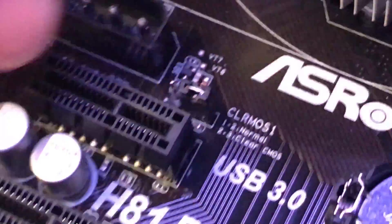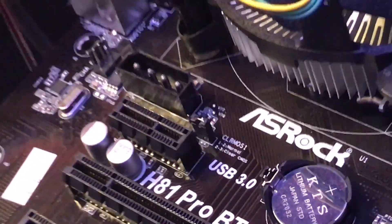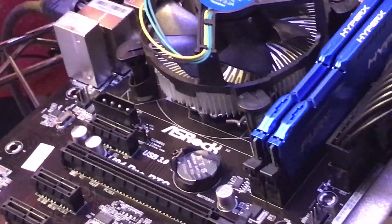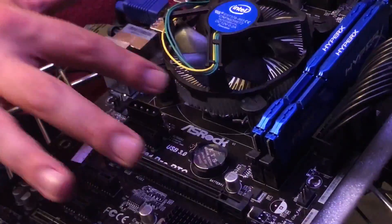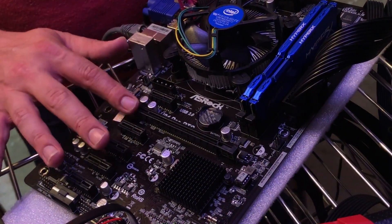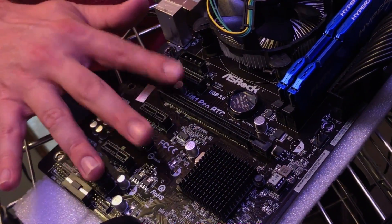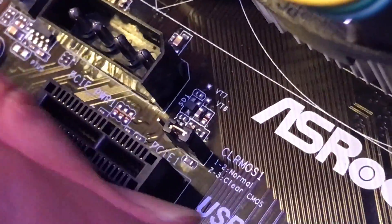Of course, now that I'm doing this I'm going to have to re-change some things in the UEFI settings — like the VGA setting I recommend changing. In this UEFI, as you start plugging in your GPU cards, unless you change that setting I showed you in a previous video to use the onboard VGA, it's going to want to use one of the PCIe slots. Personally, I'd rather use the onboard and keep everything nice for all the PCI slots. This has now been about 15 seconds, so we're going to move to the battery.